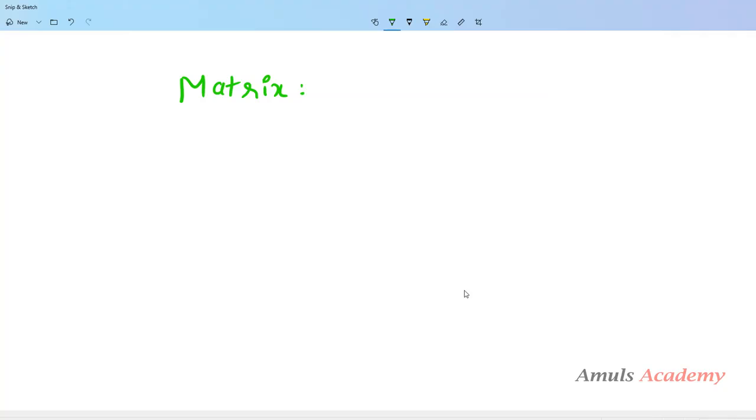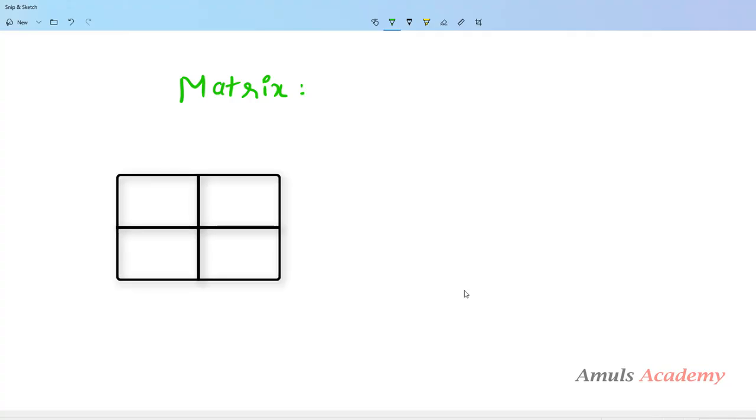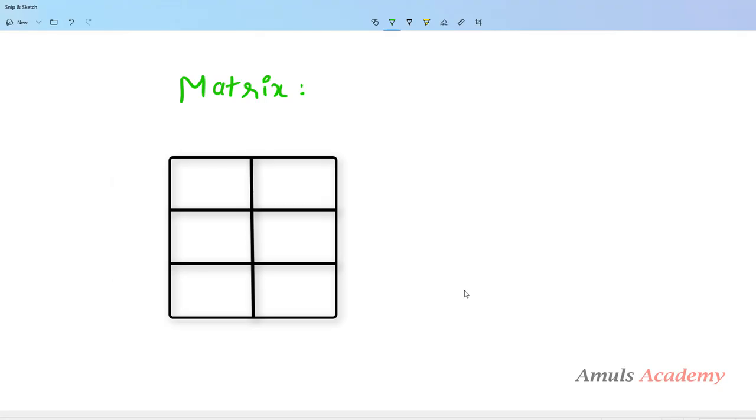So today in this tutorial we are discussing about matrix. So we'll see what is the meaning of matrix and how we will use this in Python. Matrix is nothing but it is the rectangular arrangement of data or numbers. Or in other words we can say that it is a rectangular array of data. The horizontal entries in matrix are called as row and the vertical entries are called as column.